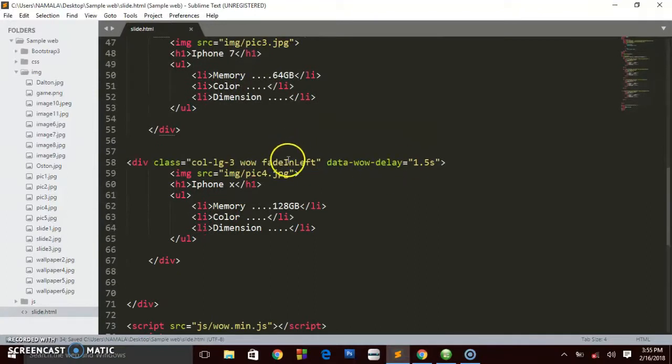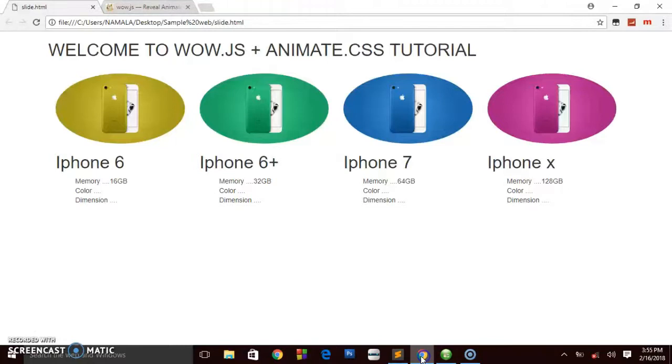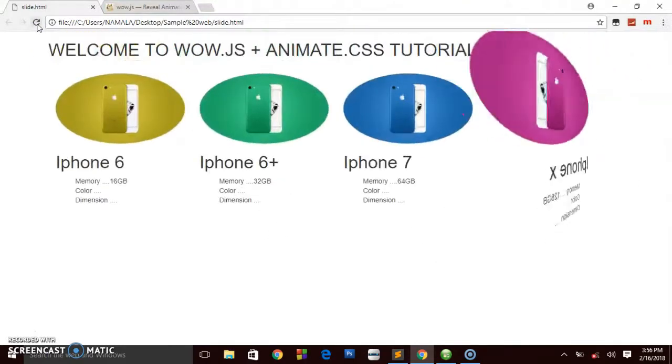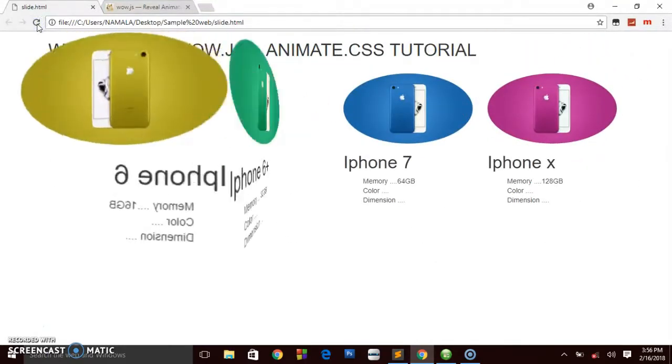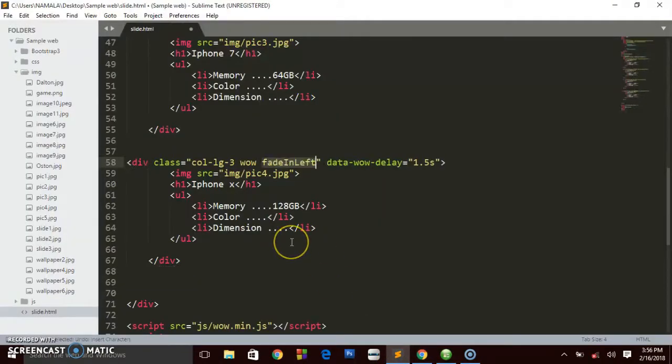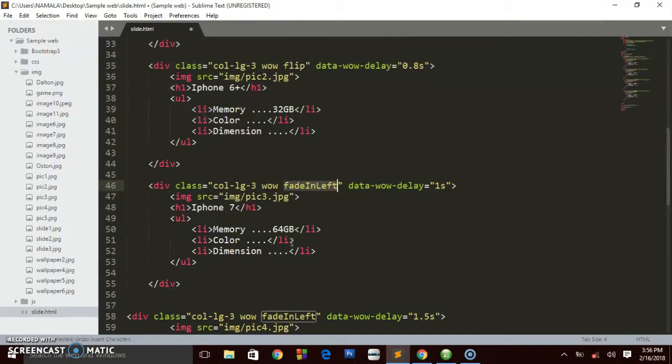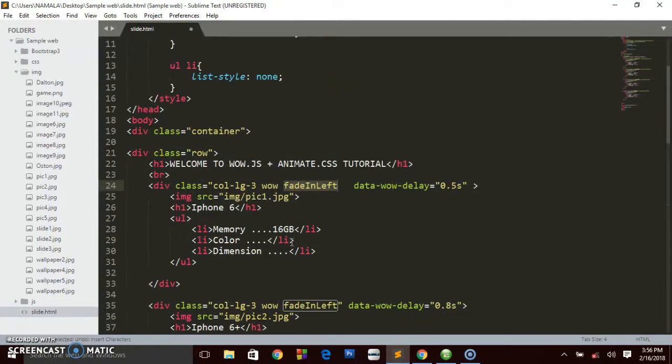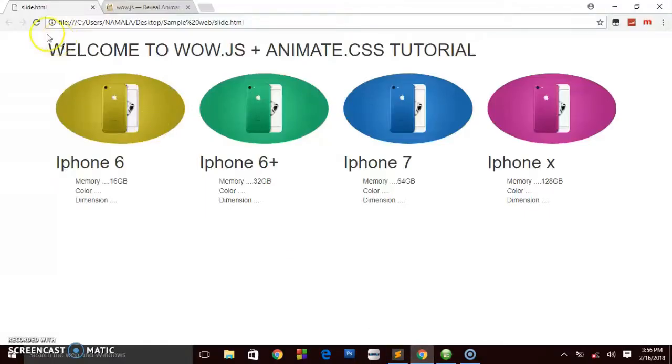So we also have flip. As you can see, it takes the time delay and the other one. So flip looks weird. We are going to go back to our normal class of fading left.